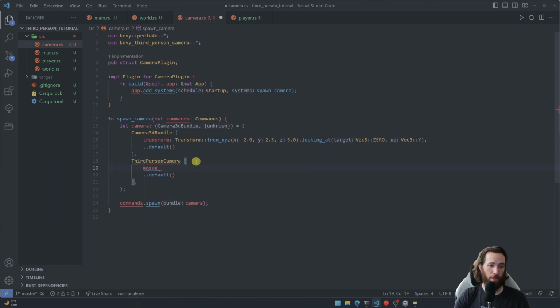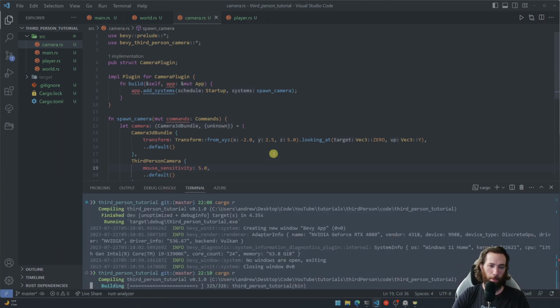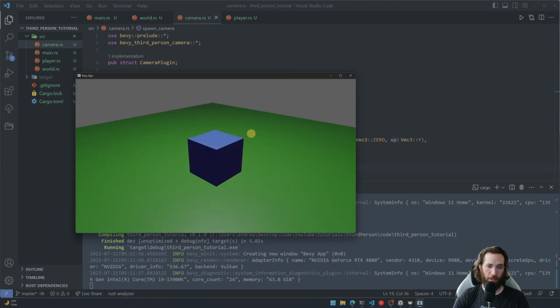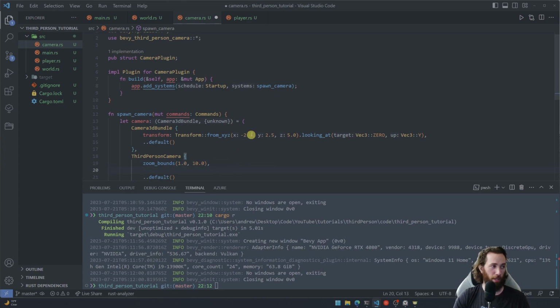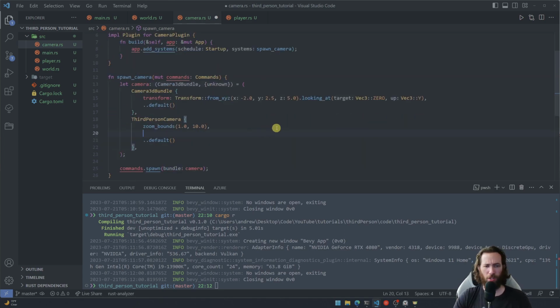Okay, so some of the basic features, let's fill that in with default. Is mouse sensitivity. The default is 2, but I could add it to 5. Let's go ahead and run it. Yep, so now you can see it's going crazy. Get rid of that. There's also the zoom bounds, and this is a tuple that goes just like so. And there's other things like you can adjust the cursor lock feature like I was telling you about. This also has full gamepad support, so anything that's supported with keyboard and mouse is also supported with gamepad, except for the cursor lock functionality. I left that strictly for keyboard and mouse.